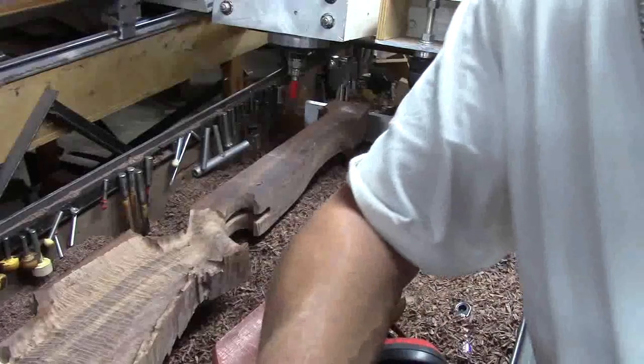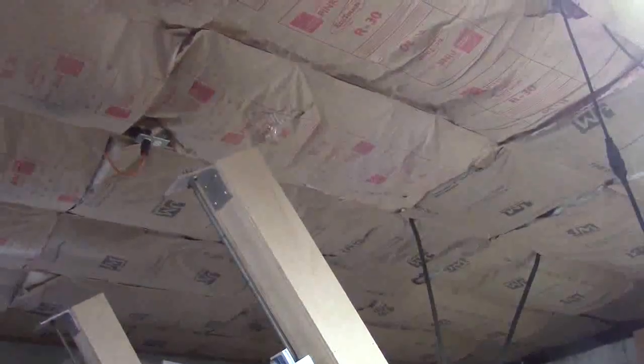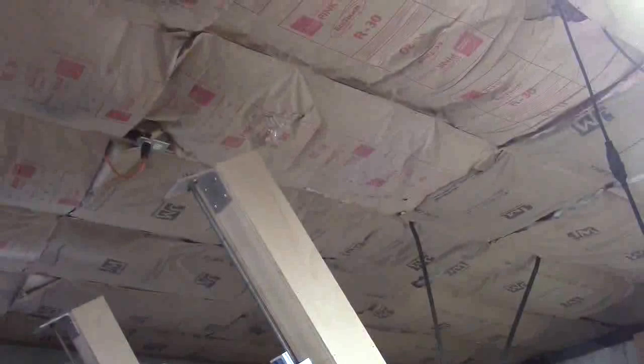So I insulated, R30. Started out with a load of the pink stuff from Home Depot. Oh my goodness, did that stuff stink. There's still a little tiny bit of residual smell.